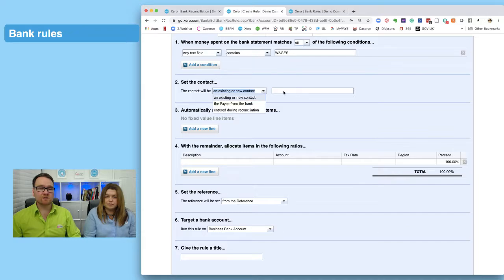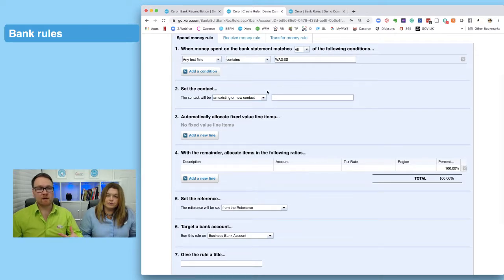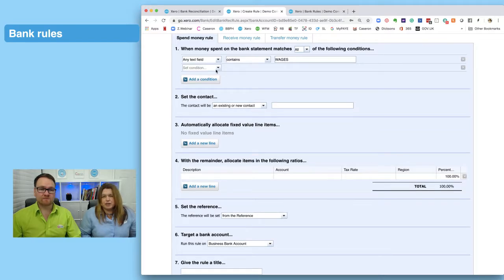Now the difference here is you will have different contacts. So you may decide with wages it's easier to set them up as individual rules for individual contacts, which is what I do. Yeah, that's usually what I would do, to be fair. But actually, you can have it pick up on the wages reference field as well. But then, like I said, you'd need to set this to be entered during reconciliation, so you'd need to do some manual entry anyway, which to me takes too long.